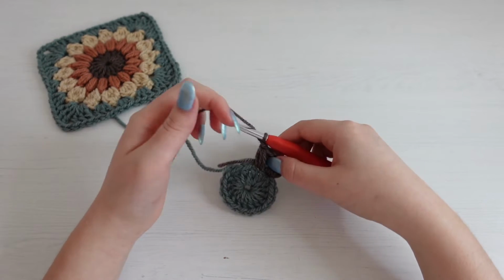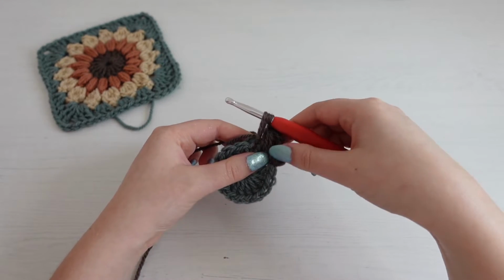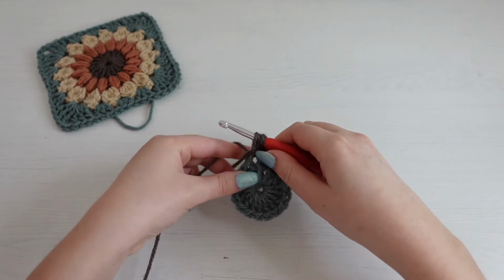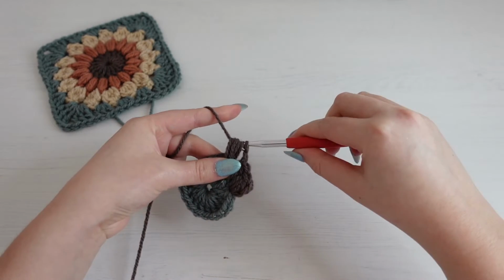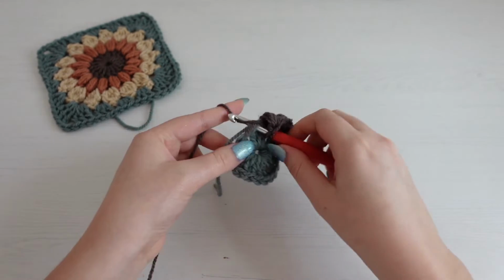So I'll just show you one more time. Yarn over, go into the stitch, pull up to meet the height of the other stitches, yarn over, go in for a second time, yarn over, go in for a third time, yarn over, pull through all of the loops, and chain one. So yeah, I'm just going to continue doing that all the way around.